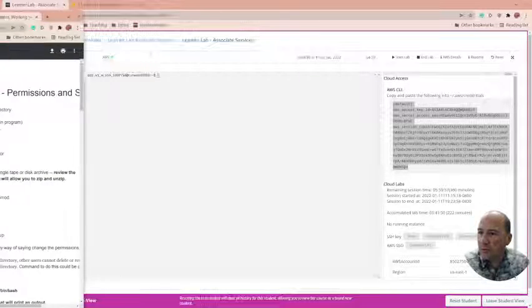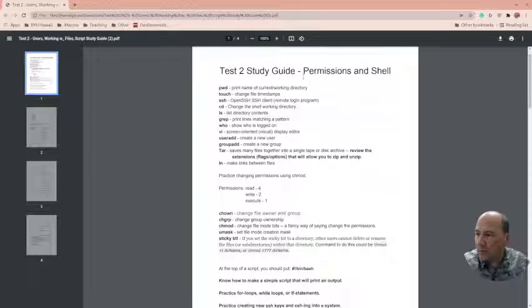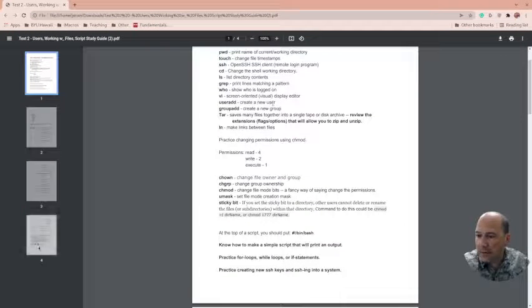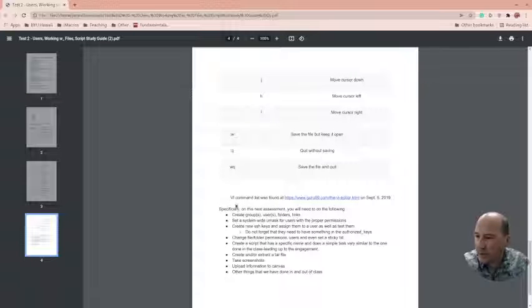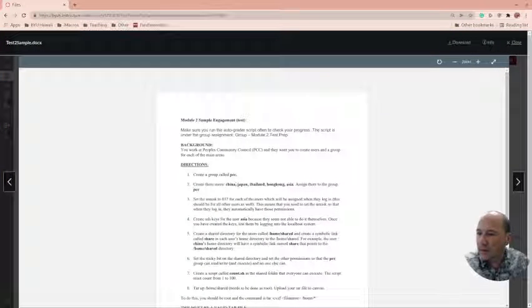For test 2, we won't have the data we've covered yet. I guess it's right here at the bottom. There should be a better one, test 2 sample, sorry. Here we go. Make sure you run the autograder. There's an autograder for this one, so you would have learned how to run an autograder. Let's zoom in.